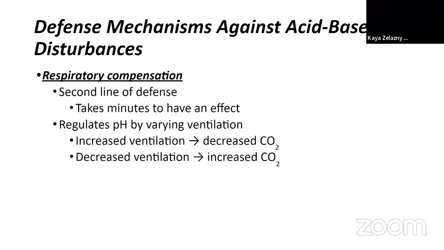So carbon dioxide is our acid, right? So too much carbon dioxide, respiratory acidosis. And we think about increasing breathing, increasing ventilation, as breathing off more CO2. So if we have too much CO2, we have respiratory acidosis. We can increase breathing to decrease the CO2. Or if we have really low partial pressure of carbon dioxide, we can slow down our breathing, decrease ventilation to bring that level of CO2 back up.